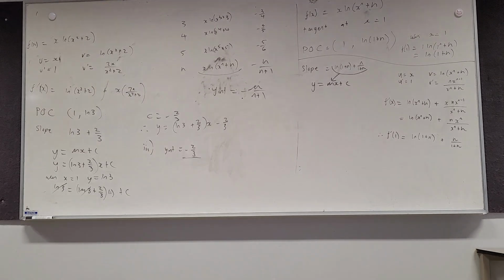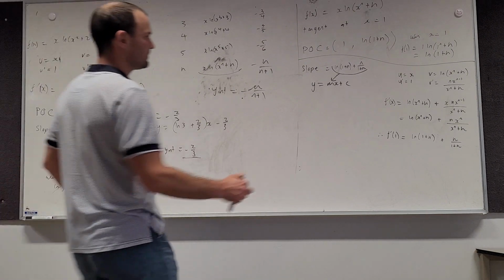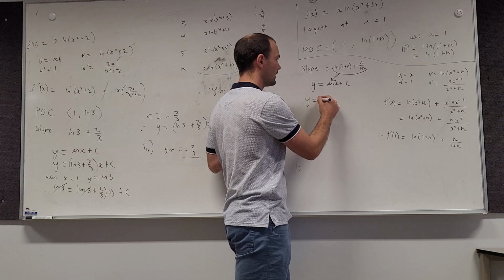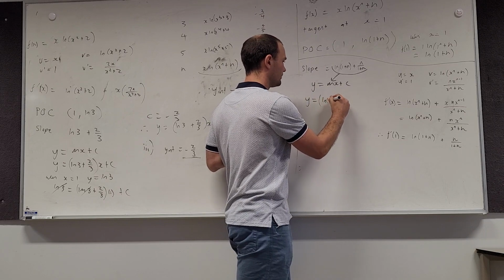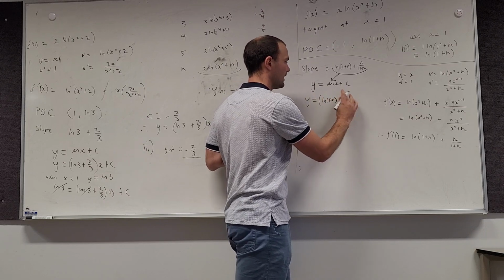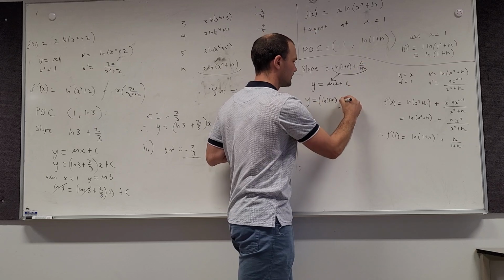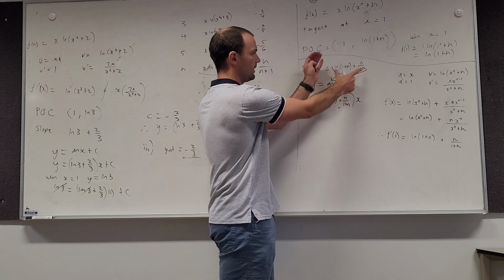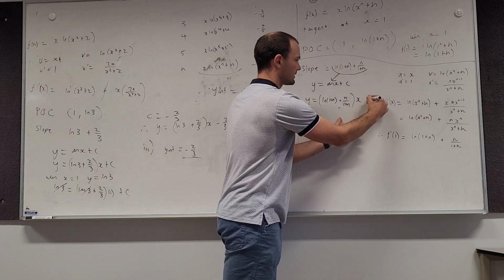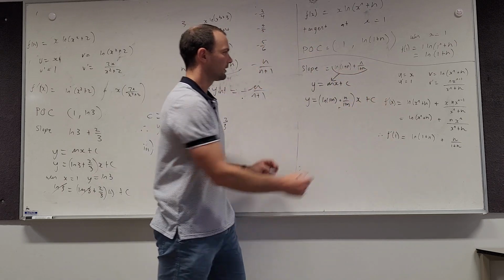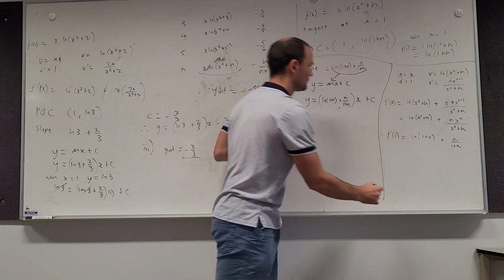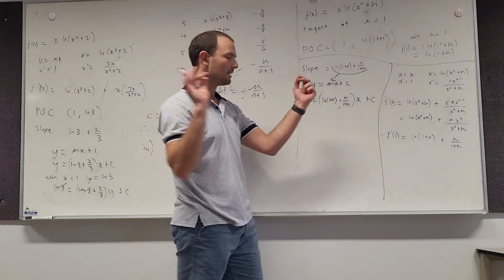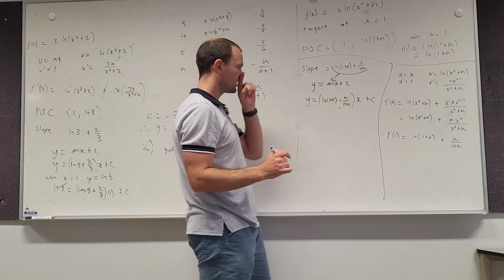Finish it off. All right, so we've got y equals mx plus c. So this is our m, this is our slope. So we'll have y equals ln of 1 plus n, plus n on 1 plus n. It's a big, massive thing, isn't it? But that's mx plus c. Okay, I'll draw a line here to separate it, so I don't have to rewrite it a million times because it's so long. It is so long, isn't it? But just keep it in brackets, treat it as one thing.